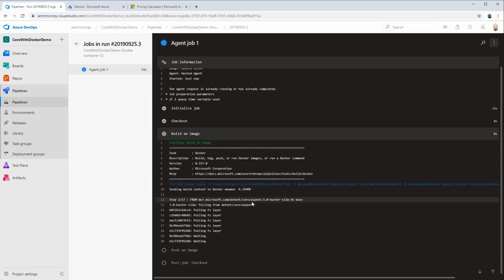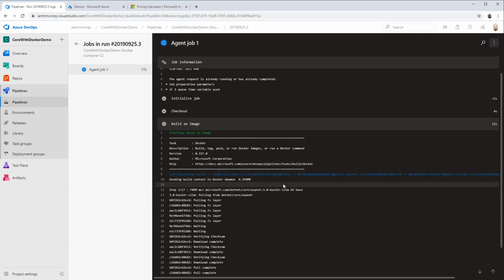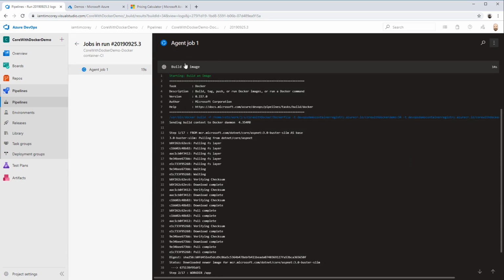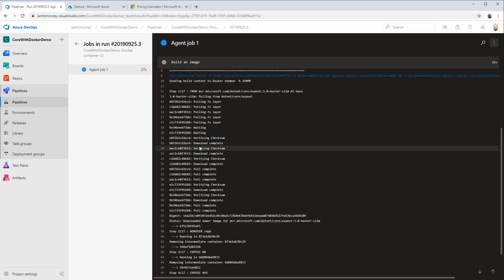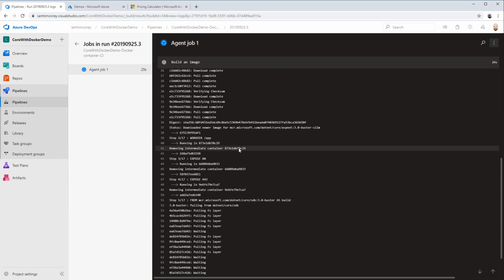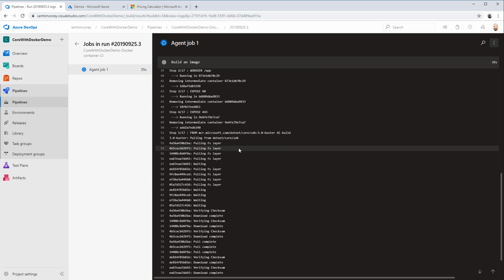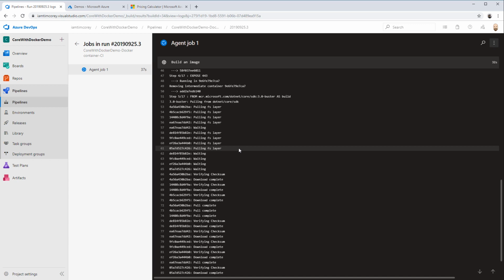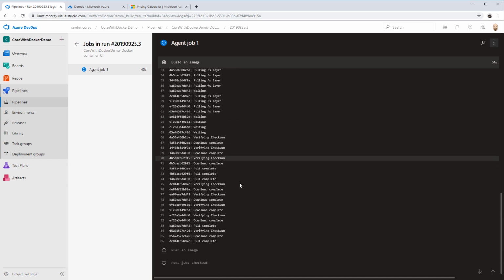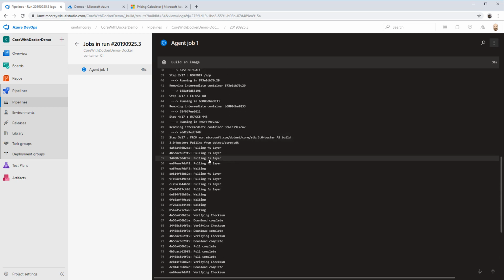And remember I said before that it'd be helpful if we use our own build system or build agent, because it doesn't have to do this download every time. This is kind of a pain as far as time goes. It's going to take some time to download all these files. Not an enormous amount of time, but we could have skipped these steps if we had our own build agent, because it would cache these downloads. But right now we're on step 5 out of 17 before we failed on step 7 out of 17.